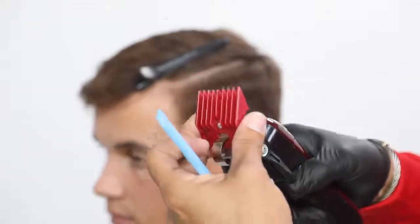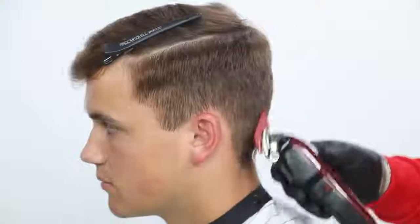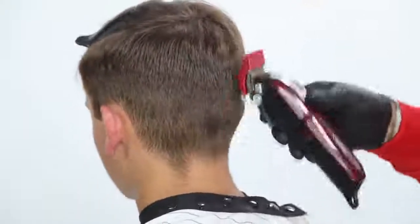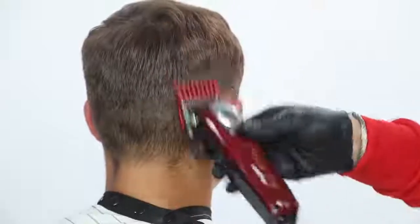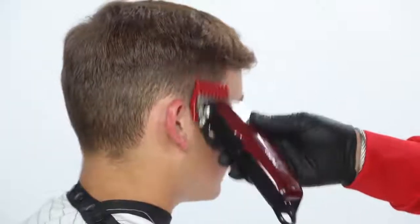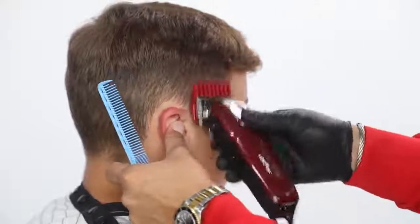And if you notice here, as I start to work that, I'm going to use more the heel of the clipper. So that's going to be more the back part of it. So I can continue to steadily build weight as I work upward. So I'm not digging into it. If you notice, that blade is just a lot flatter, working against the head shape. Working my way all the way around to the opposite side.